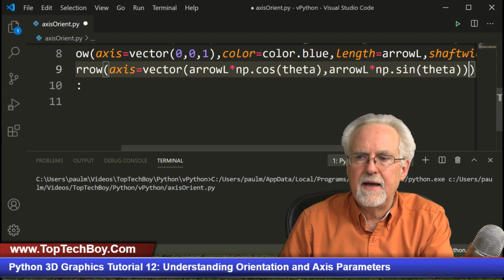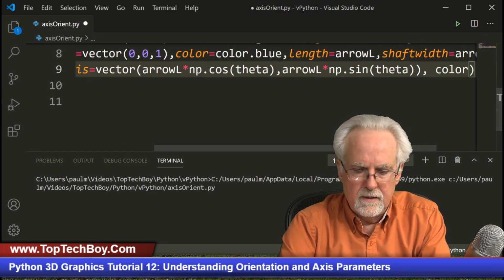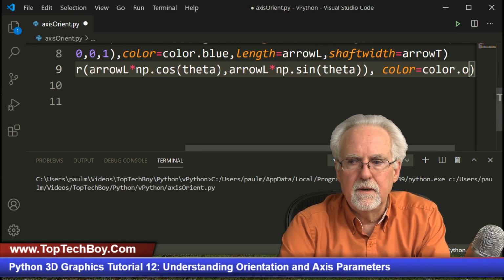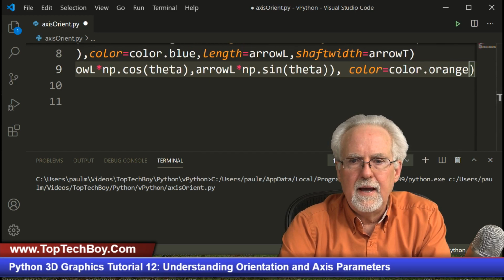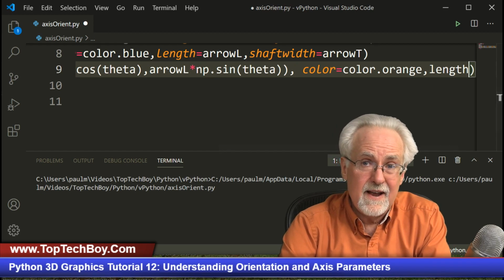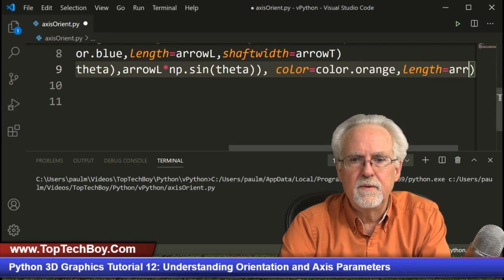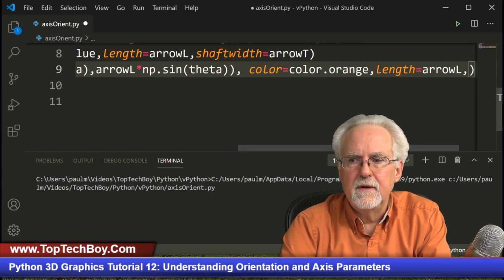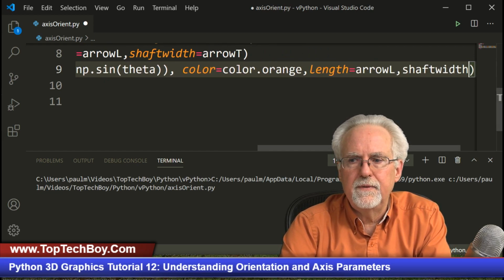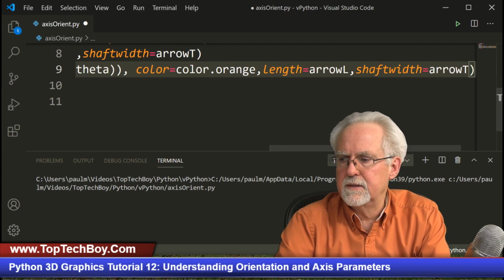So after my axis, now I'm going to come on in, I'm going to say color is equal to color dot orange, and then length, I'm doing that after I point it, so the length will be right, is equal to arrow length, and then shaft width is equal to arrow thickness, like that.